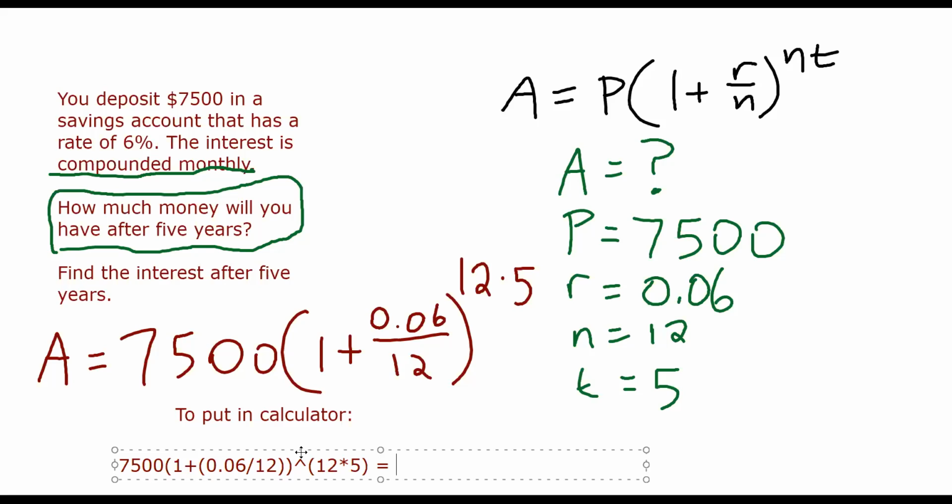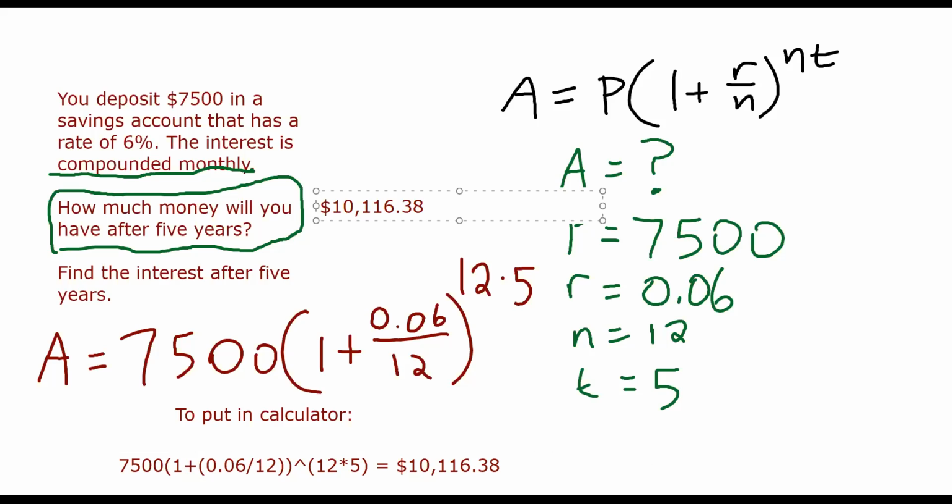But let's see. Obviously, you can't use your phone calculator on an exam, but I can use it right here. What are you getting? So we'll round it to 2 decimal points. That's exactly right. We'll round this one to 2 decimal points because we're talking about money and that means we're rounding to the nearest cent. So it just makes sense. So that answers our first question here. How much total money is in the account after 5 years? $10,116.38.